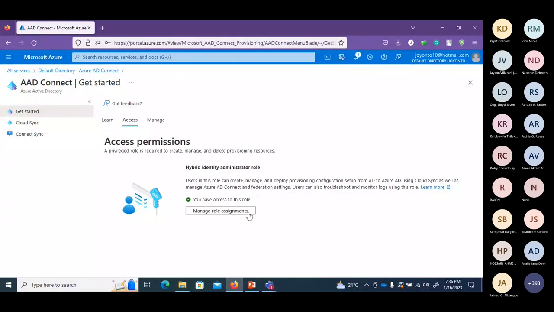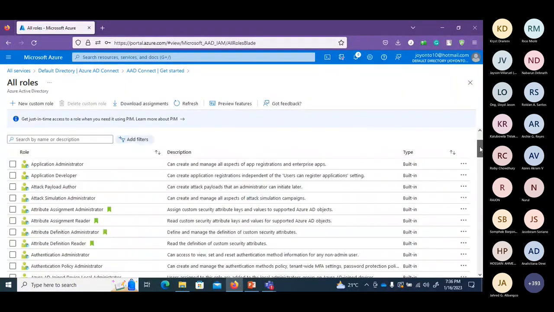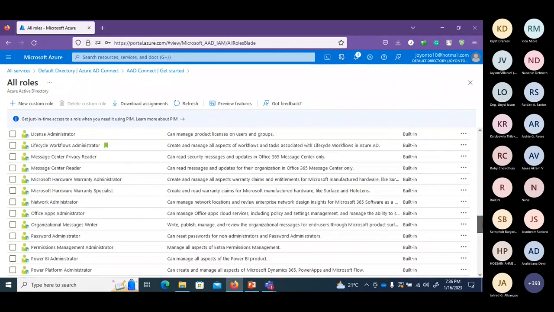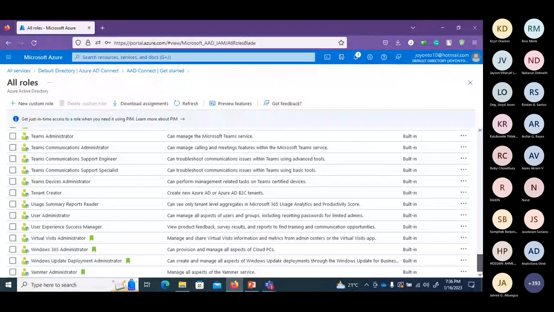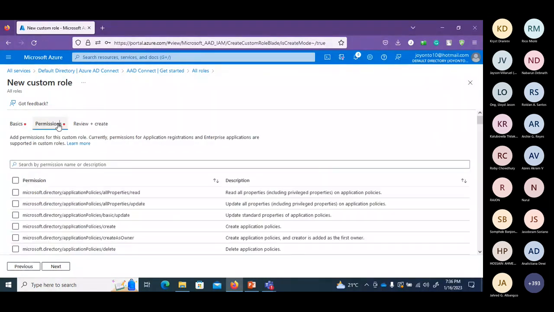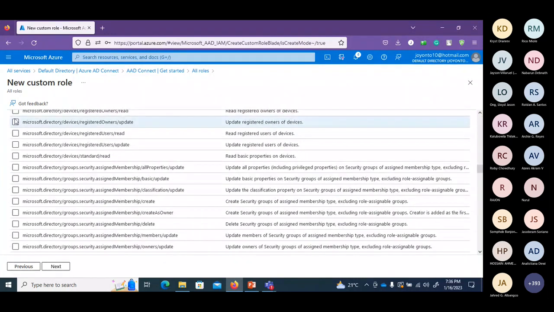Access here, manage role assignments. You can assign roles here. There are a lot of roles for these connections. You can create any role, or multiple roles if you need, or you can create a new custom role also. For these roles, you decide which type of permission to give, like here, a lot of permissions are here. You can give two, three, or five more permissions in one role also.